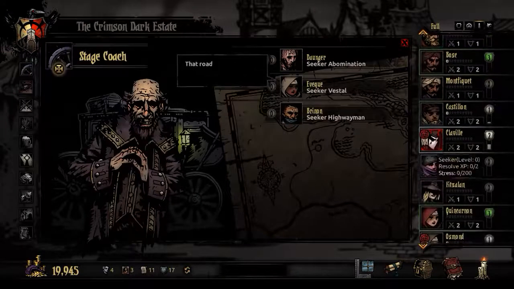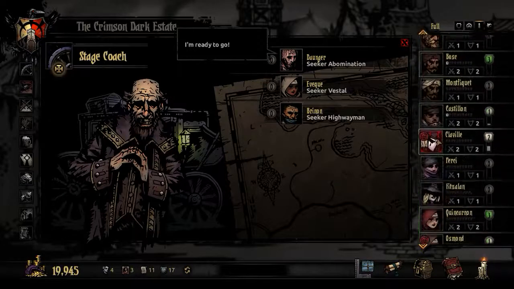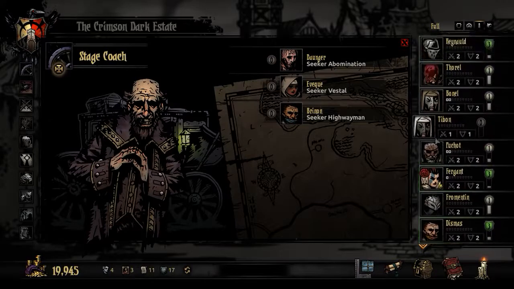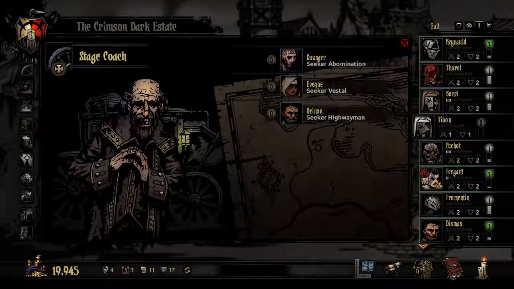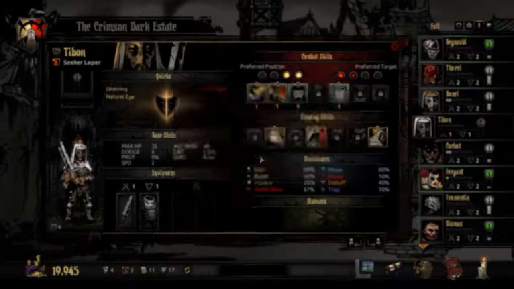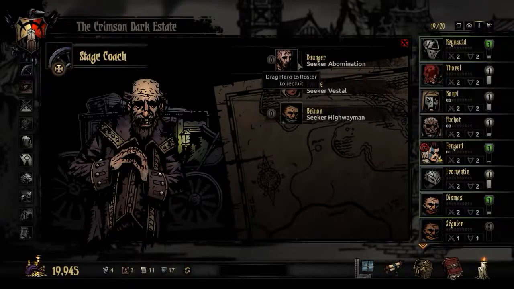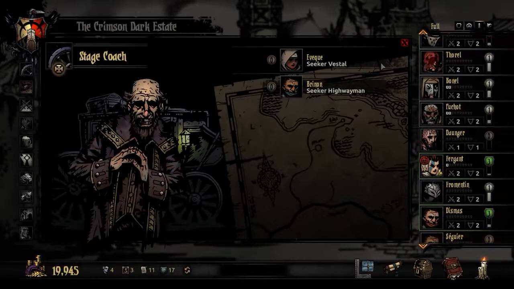There is an abomination. I don't have an abomination. I need an abomination. Let's get an abomination. Who can we afford to give up? This leper, he's just taking up space, right? Yeah, he's just taking up space. Tibon, yeah, you're off guard anyway. Like, that's just ridiculous. I'm glad I never spent any money making you a better man. Done. Turn yourself now to the condition of those poor devils who remain.